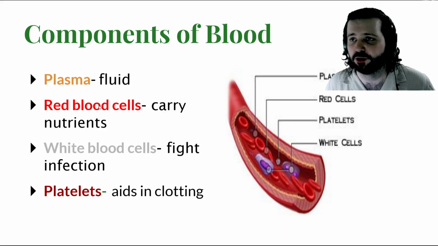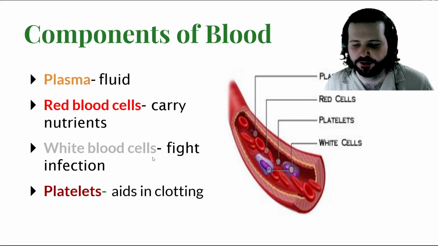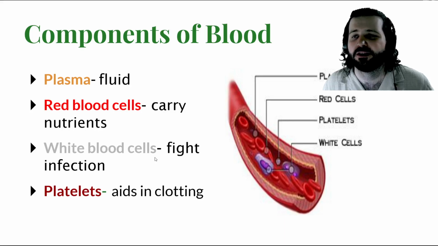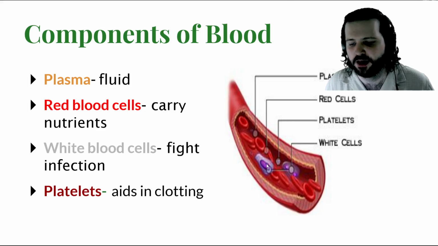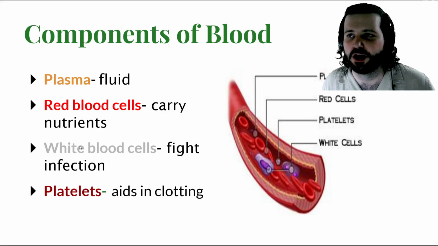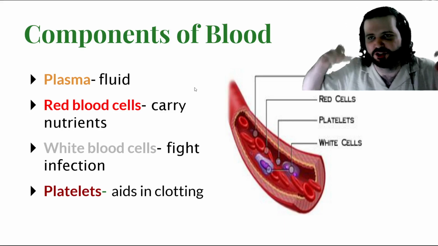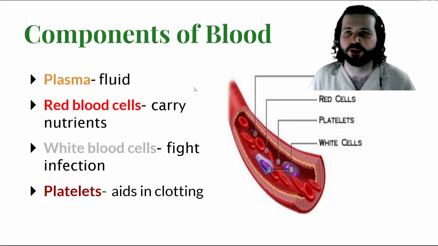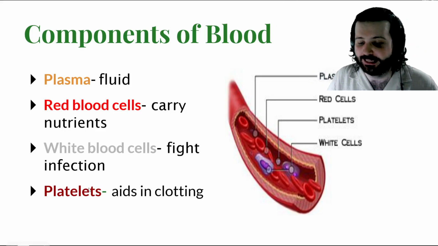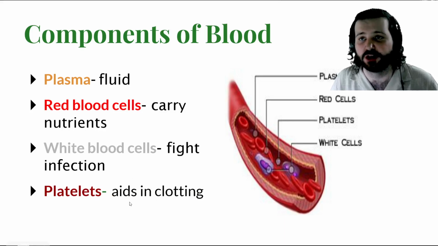Now, other things in our blood are things like white blood cells, which are part of our immune system. They fight off infections. They're carried around the body through the blood. They don't necessarily have a main process in the blood, but they are in that transportation system getting out to where they are needed. And then platelets, these are little tiny cells that essentially help us stop bleeding.